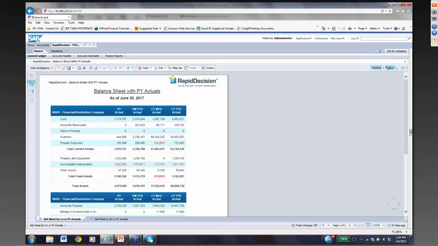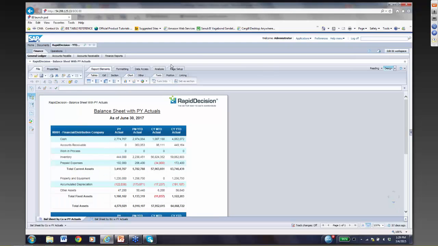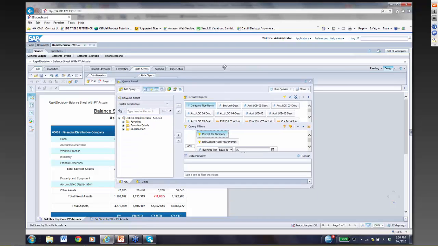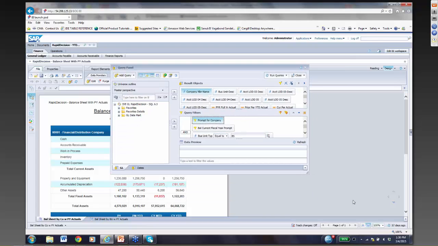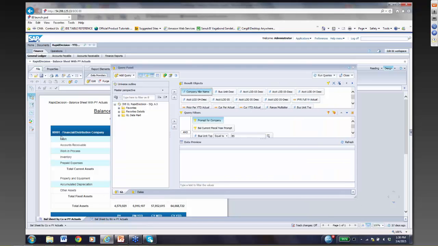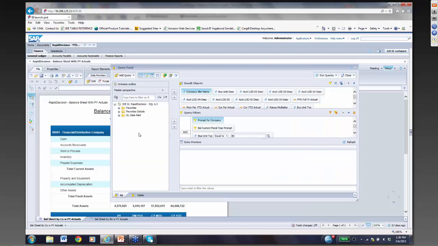And what I'm going to share with you is the same thing that Matt was showing you, which is that metadata layer underneath the covers. So if I go in and look at the actual query that was used to generate this report, you'll see here on the left-hand side the actual folders. And we created some favorites folders to show you some more frequently used fields.